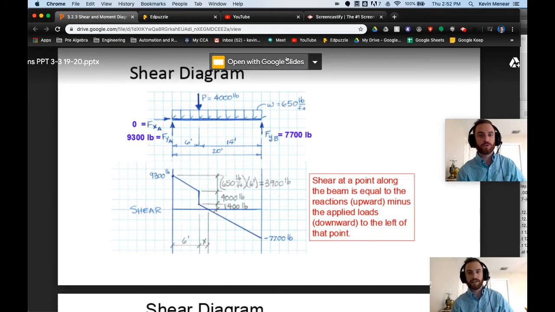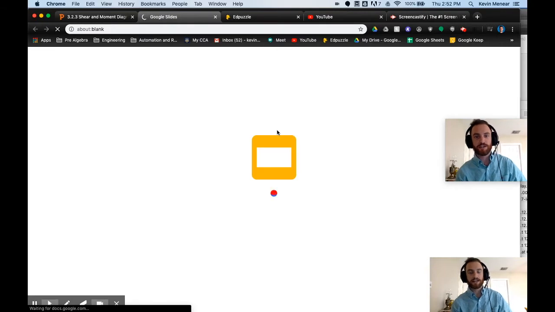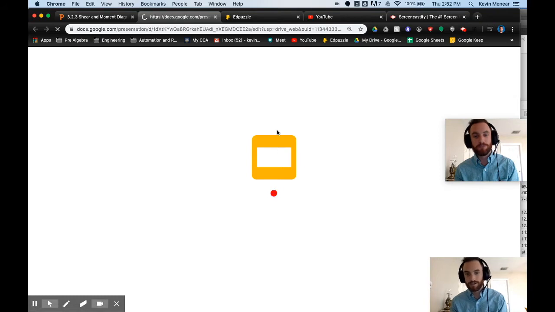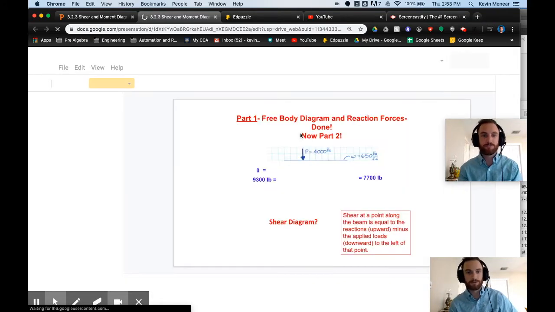And the cool thing is that everything that's on your screen is also going to show up in your screencast, so you don't have to worry, oh, is this being recorded, and is this going to be in the video? The answer is, if you can see it, then it's being recorded and it's going to show up in your video. So here's me just opening up on Google Slides.